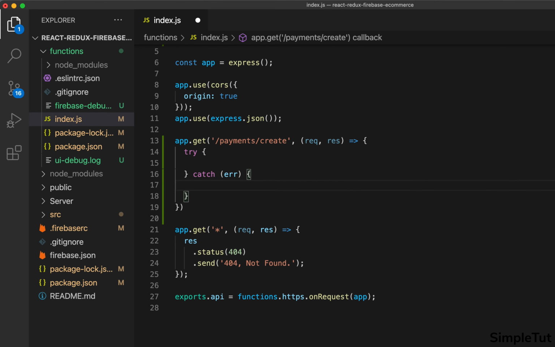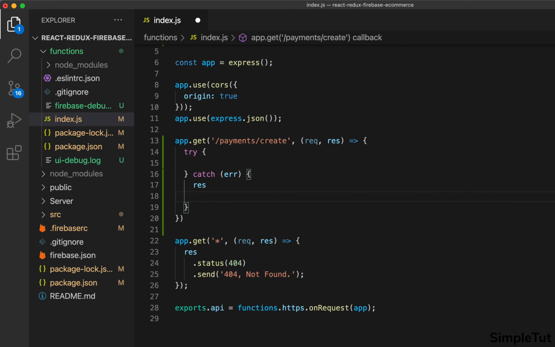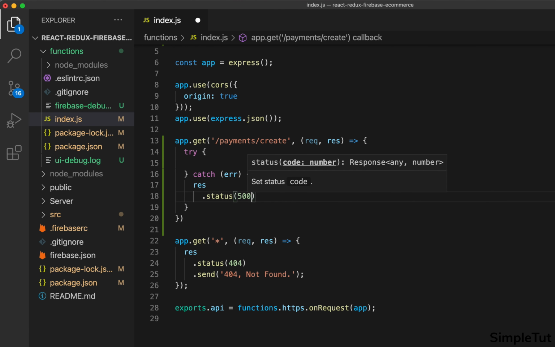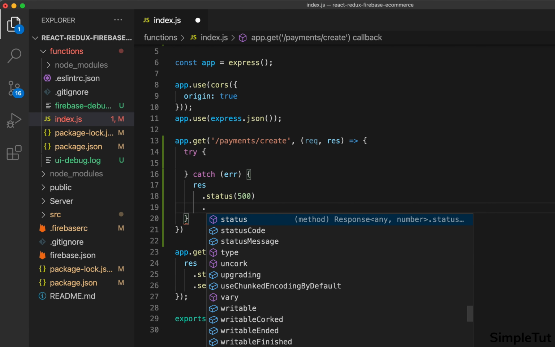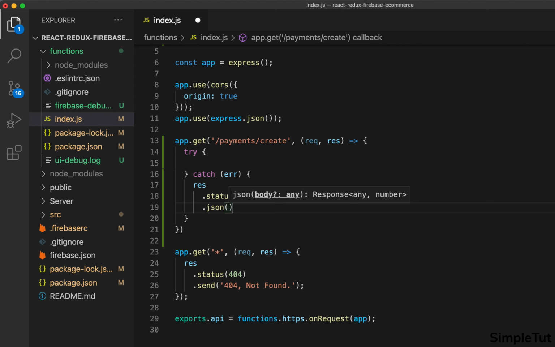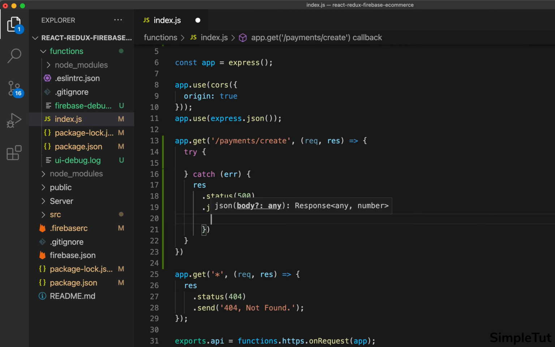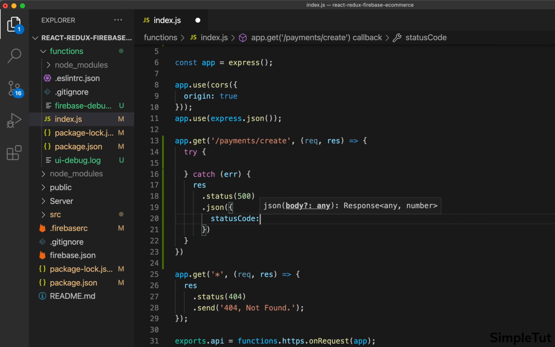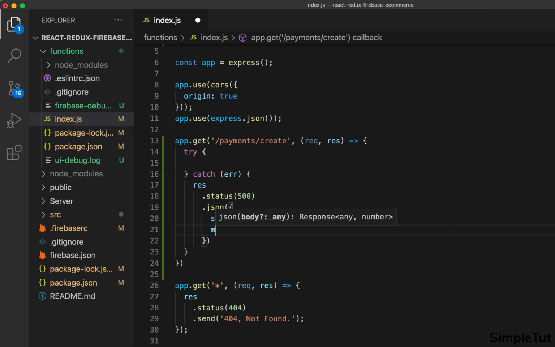Now, if there is an error here, what we're going to do is call res, set the status to a 500 error, JSON, and we'll just pass in the status code of 500 with the message equals the error dot message, something like that.